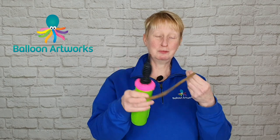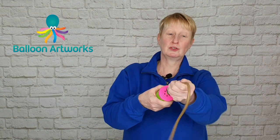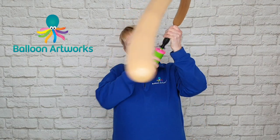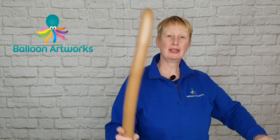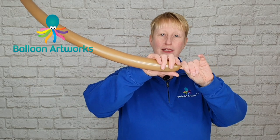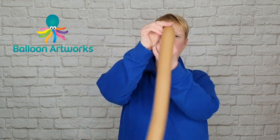Using your hand pump, inflate the brown one fully. As we get to the tip we need to keep an eye on that tip so you don't over-inflate. Then I'm just going to soften this balloon slightly, just letting a little bit of air out, and put a twist in the balloon and then tie.